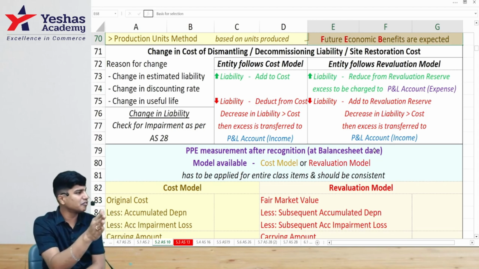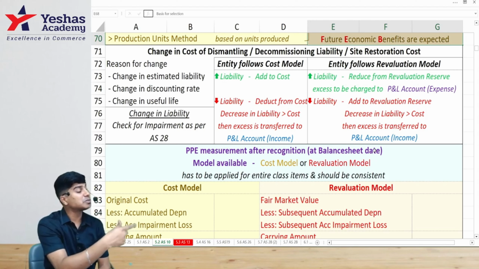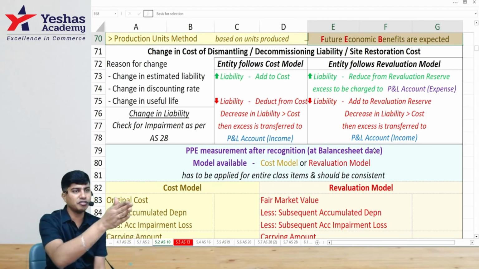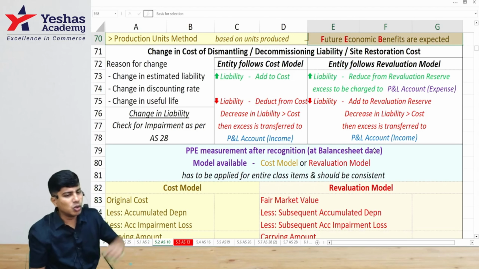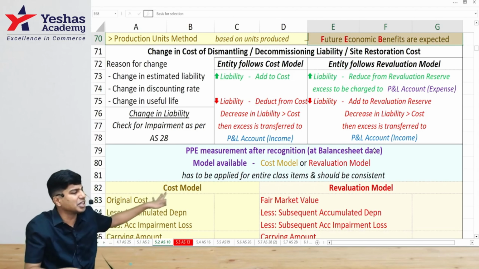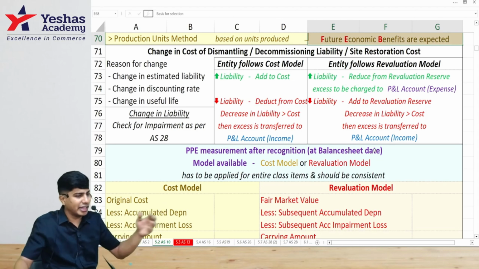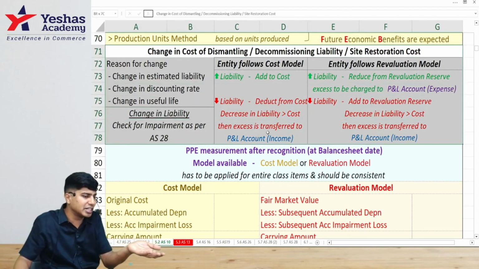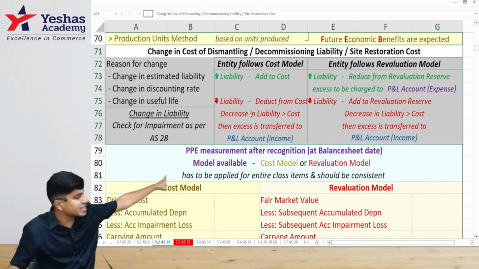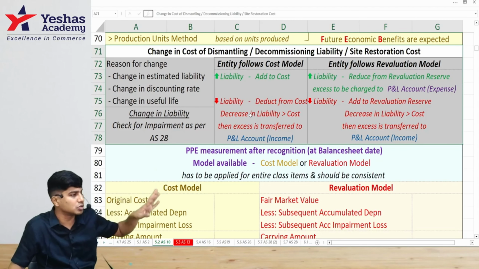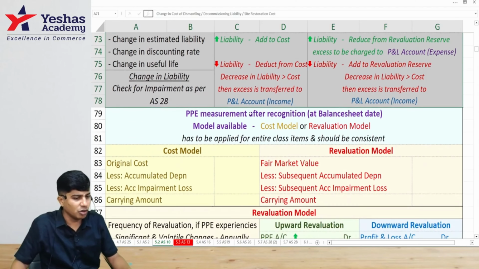Then the number of years of discounting will change, or the rate at which you are discounting will change, or the expected amount that you should pay will change. Many of these changes, and the provisioning liability changes. You agree with me? How to account for that is what I've given here. That's something that you can take lightly. Actually, discounting and inclusion in the asset cost only, you don't have any questions. You've done it. But I told you if that change is there, we would have to adjust for such change also. Okay, leave that aside for now.